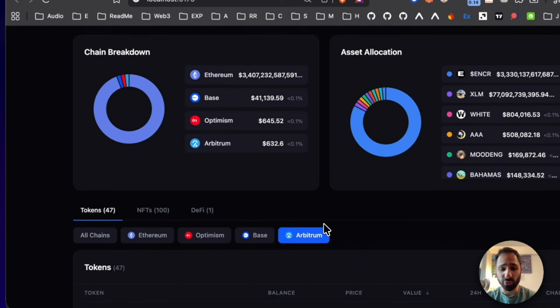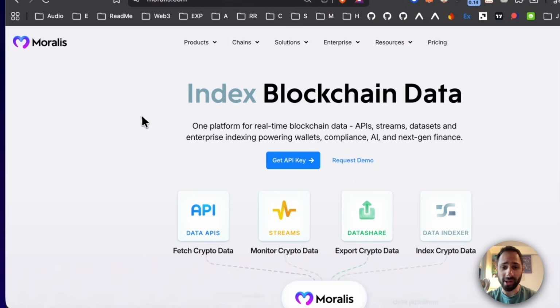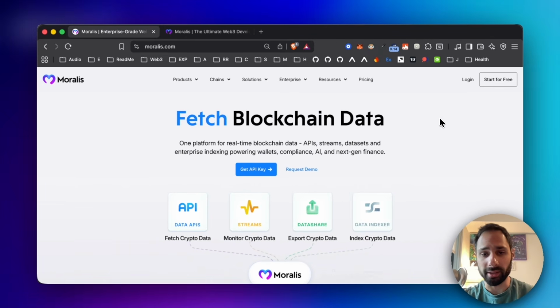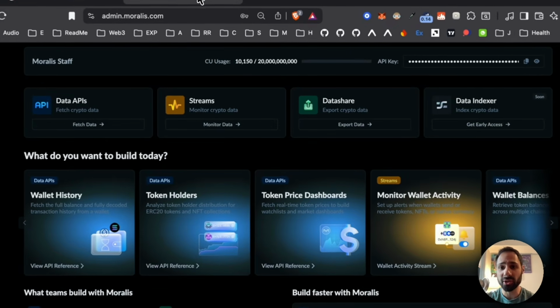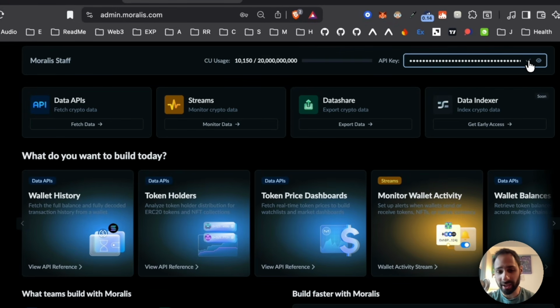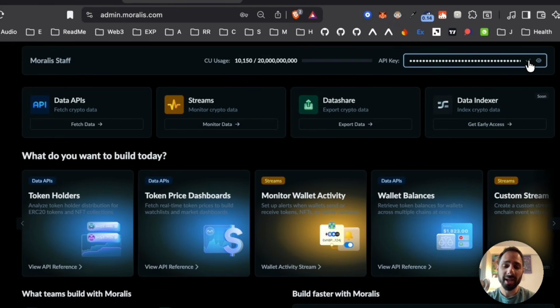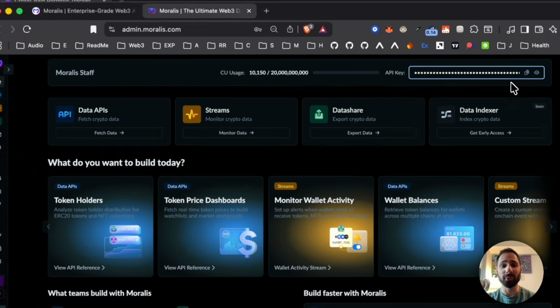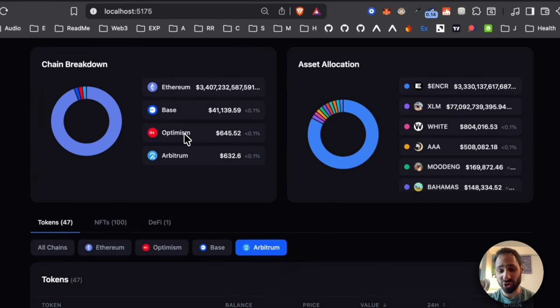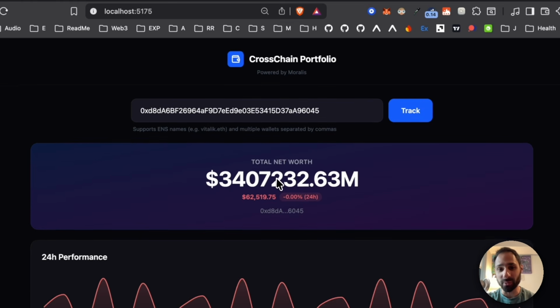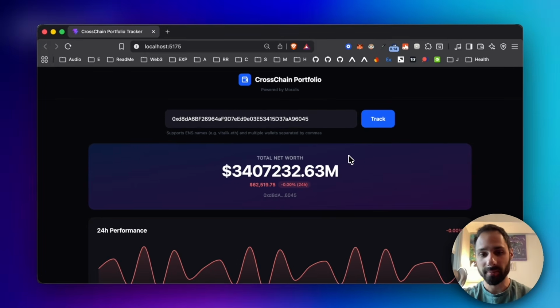In order to get started, you really just got to go to Moralis.com, create an account or log in, and get your API key. Once you can do that, you just take your API key like I showed you, you paste that into your project, and you can start building these really cool applications and start shipping them to your users. Or if you're already an enterprise user, you can just implement these APIs and get the data you need for your clients.